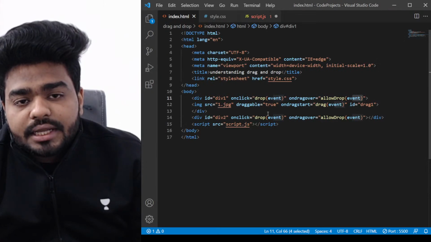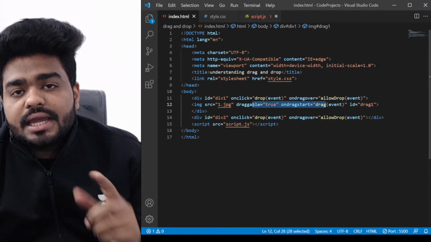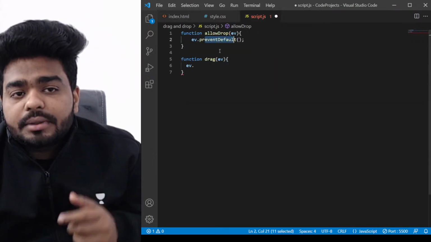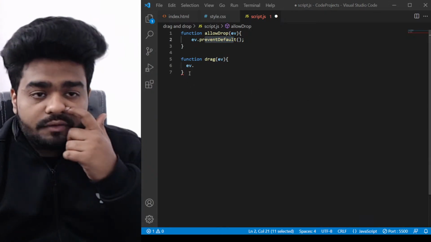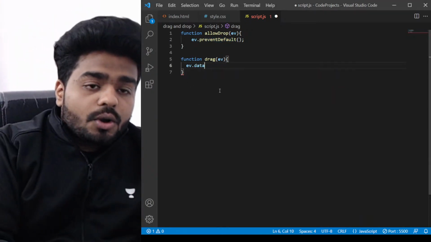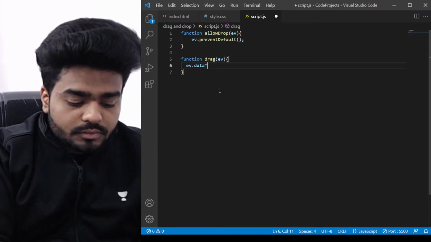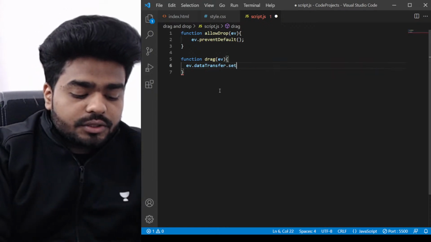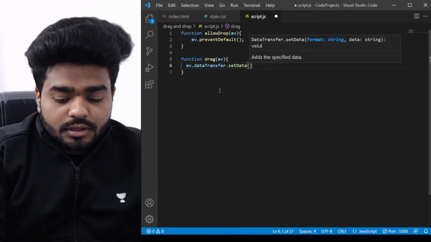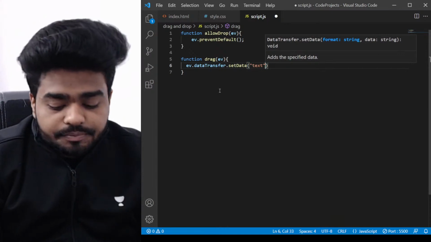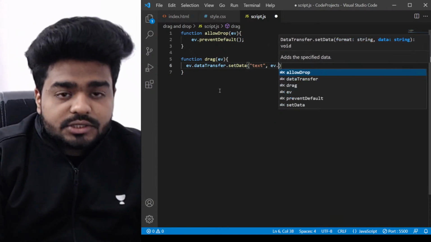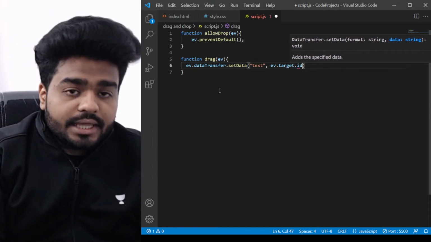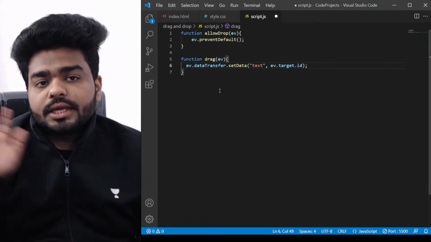So drag is also happening at the same time. You can see here the image you're dragging, right? So once you're dragging that image, something should happen. What should happen? Have a look. So what I'm going to do here is ev, once you drag that image, all the data of that image will be transferred to the next div, right? So that's what I'm doing here. Even if it's a text, it's going to drag it and put it down in the target. Wherever you're putting it, it's going to put it down there. Okay, that's what I've done.